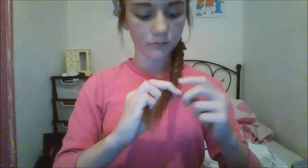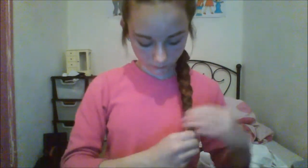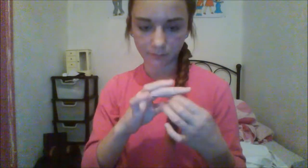So you can go all the way down or you can leave a couple of inches, which is what I did. I didn't leave very many, but I think it just looks a bit better. And then I took a hair elastic, not a hairband, and I just tied it off with a tiny little elastic, which is harder to notice than a big, bulky band.